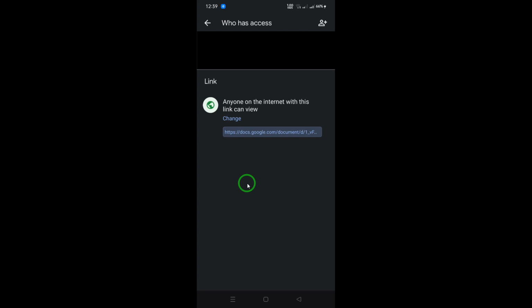If you want to make it even easier for others to create their own copy of your document, consider modifying the link slightly. After pasting it into a text editor, look for the part of the URL that says /edit?usp=sharing. Replace /edit with /copy. This adjustment prompts anyone who clicks on the link to make a copy of your document directly into their Google Drive. And there you have it.